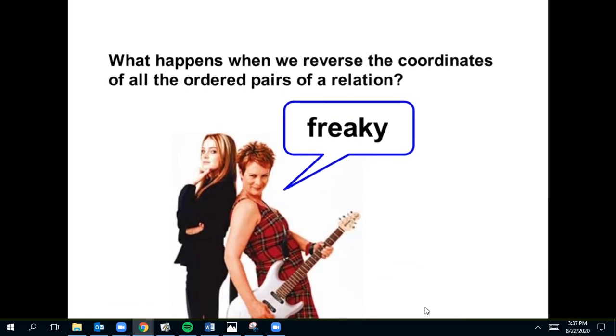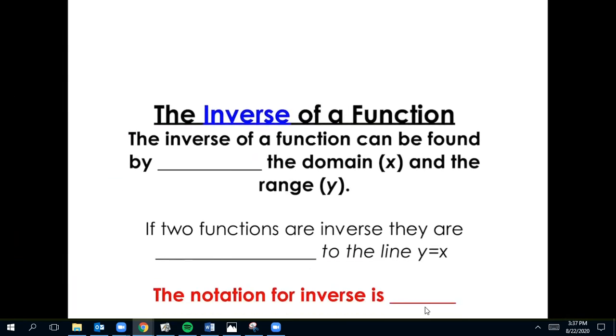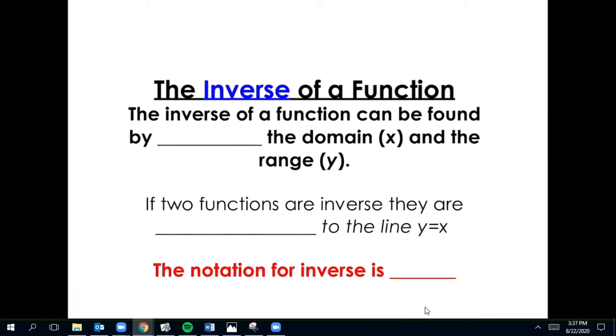All right, now what an inverse is, just remember the movie Freaky Friday or the song, either one, where two people switch places and they just take on each other's roles during the switch. That's basically what happens during an inverse. We have the domain and the range, or the x's and the y's, switching spots. So I'm just going to write the word switching. An inverse can be found by switching the domain and the range, or just all of the x coordinates with all of the y coordinates. And it's very simple if you have just the relation itself. We can do it algebraically, and we can look at it graphically or visually.